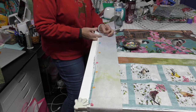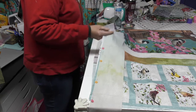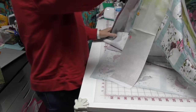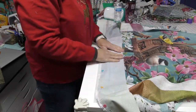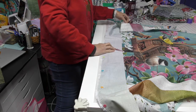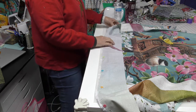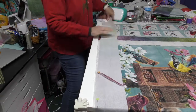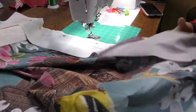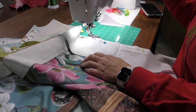The top I don't have this issue with, so I should be able to get that put together easily. I do want to make it similar to this end, so I'll put my border on close to the way I do it here, so they're like. Yep, I just stuck myself. I knew it was going to happen. Hopefully I don't bleed, because that would be bad.